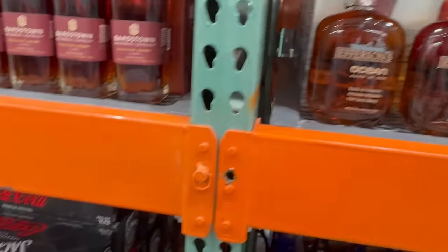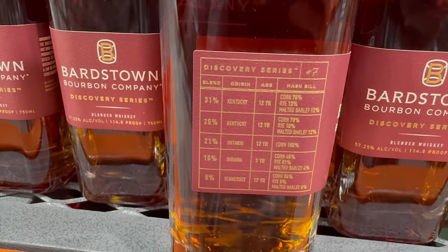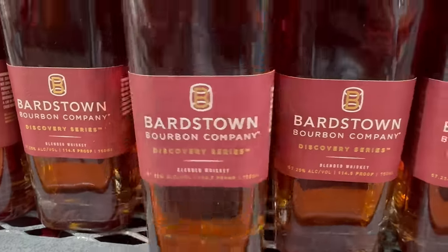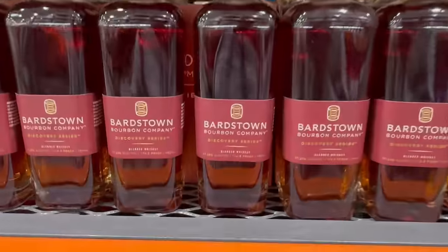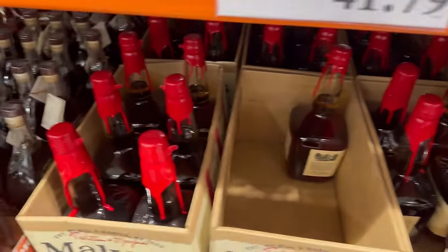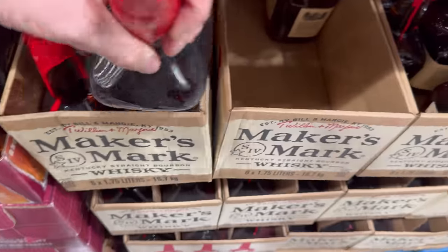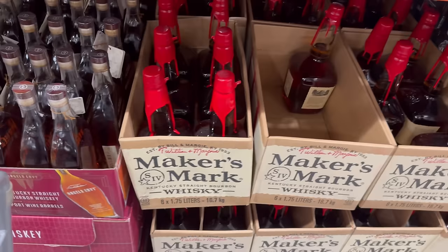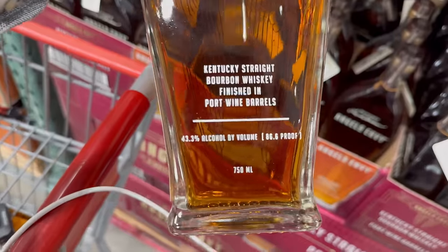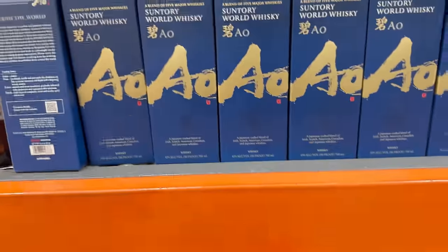They also have the Barrell Bourbon Discovery Series — Discovery Seven — a blend of 31-year Kentucky, 25-year Kentucky, 21-year Canadian Ontario, 15-year MGP, and 8-year likely Dickel, for $119. That's as cheap as you'll probably find it anywhere, but it would blow our budget completely. There's also Maker's Mark at $41.79 for the huge handle and Angels Envy Kentucky Straight Bourbon in the port-barrel-finished regular offering at 43.3% — I'd skip that too.